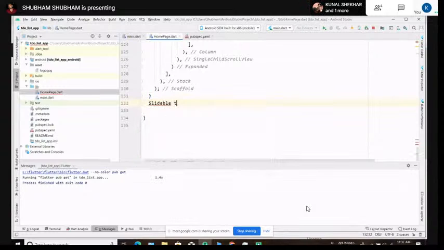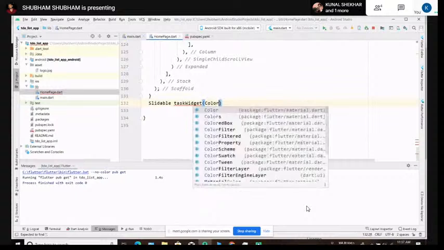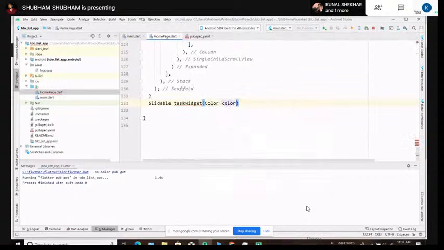Now we are going to create a slidable widget. This is going to be a custom widget. We can create both custom as well as the initial widget in Flutter. So let us just give the color as its color variable, and then string title name.